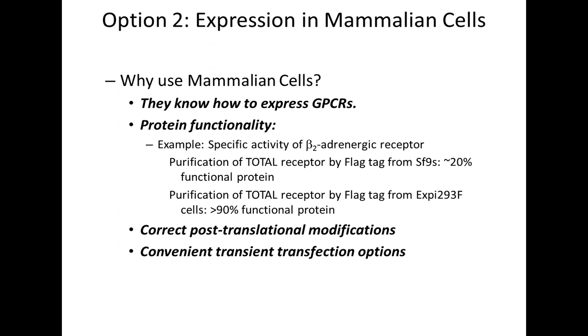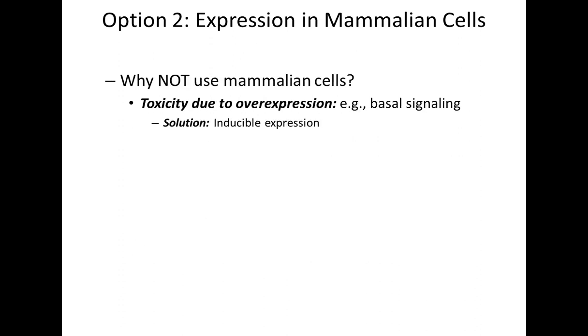There are also a lot of other advantages to mammalian expression. As Dean was just saying, the post-translational modifications are similar to those found on endogenously expressed proteins. And then there are other technical aspects that are convenient, such as the fact that there are a lot of available methods for transient transfection of cells, and we'll discuss that a little bit more later. So why have people shied away from the use of mammalian cells for GPCR expression? Well, there are a number of technical problems that have stood in the way. So we'd like to take you through a few of these problems and what we've found to be potential solutions to them.